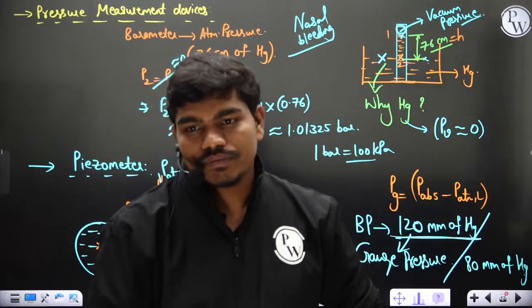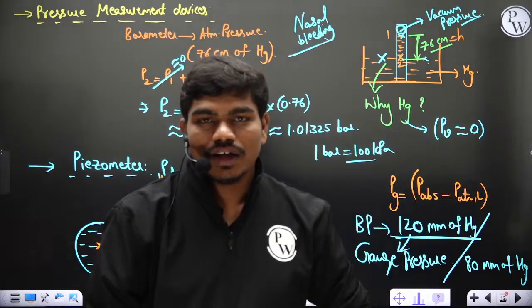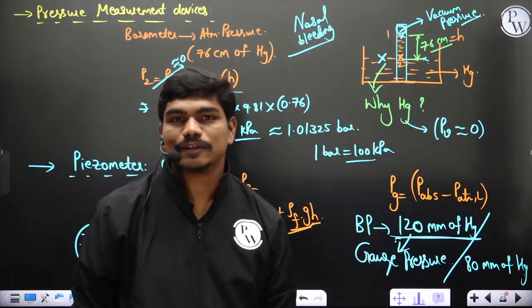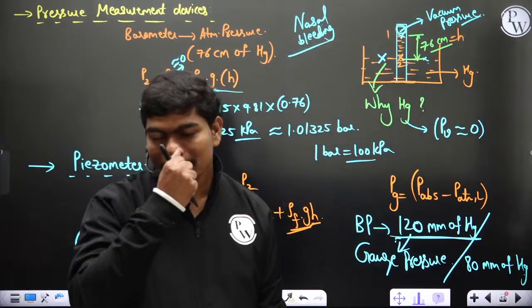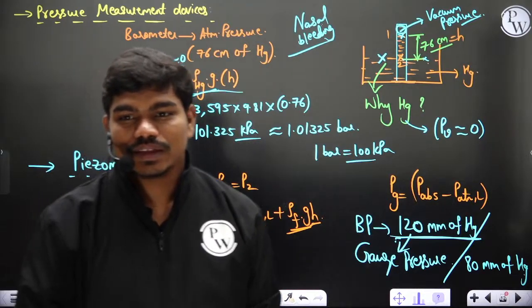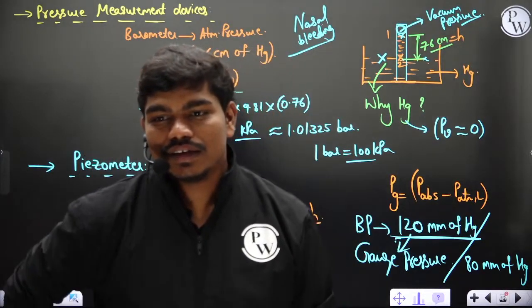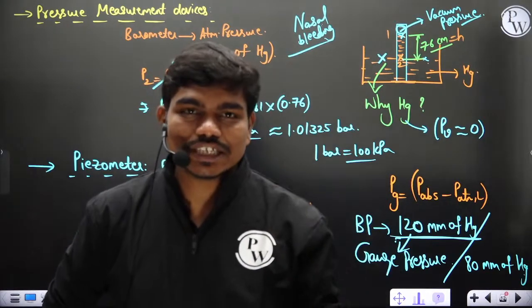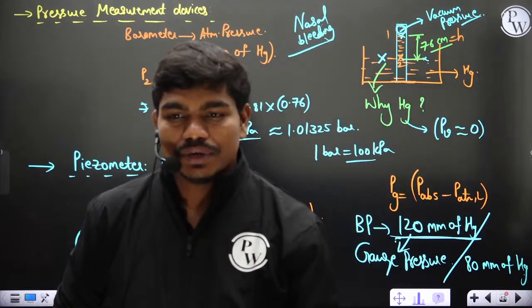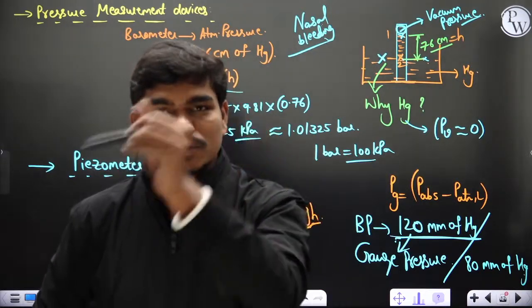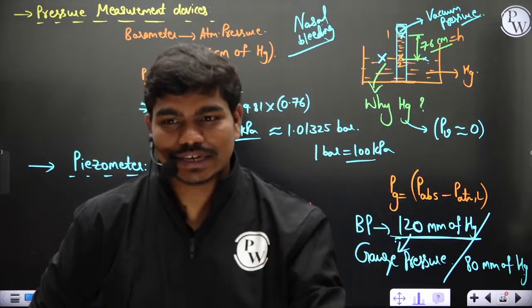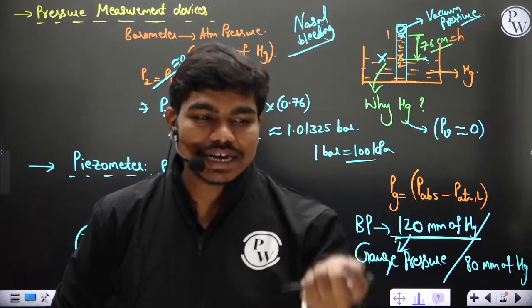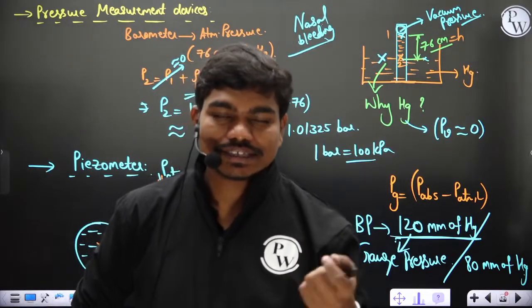Clear? There should be practicals, right? How do you know that this is gauge pressure? 120 mm of Hg is gauge. How do you know this? Any idea? Finally, the main essence of education is to develop new devices. It's not like you keep on writing P plus ρgh is equal to this; mathematical stuff is helpful to some extent. Even I love maths, I teach maths, but the main importance of physics is to apply it to new devices, and try to get something out of it.